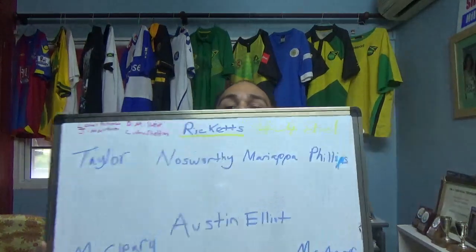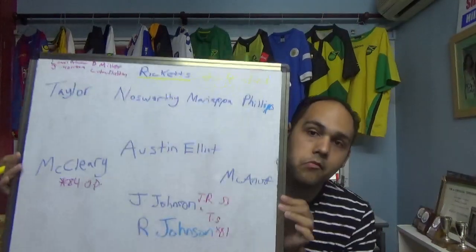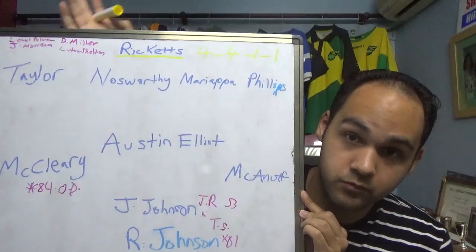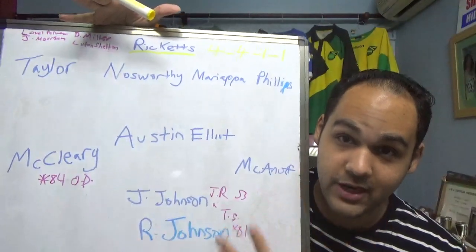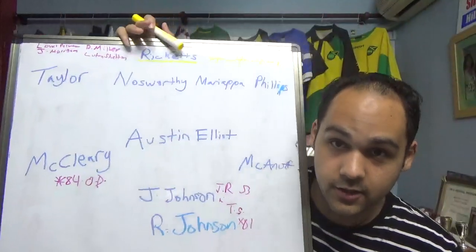So, as you can see, this is the starting 11 that we had, right? This is Donovan Ricketts. Let me just say before we go into this tactical setup, you can see Ryan Johnson. Great.